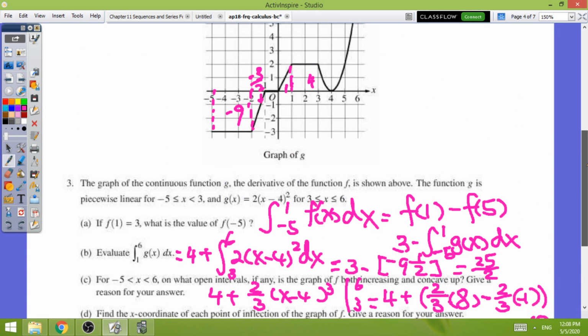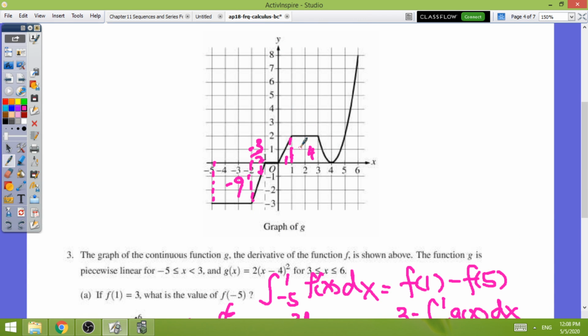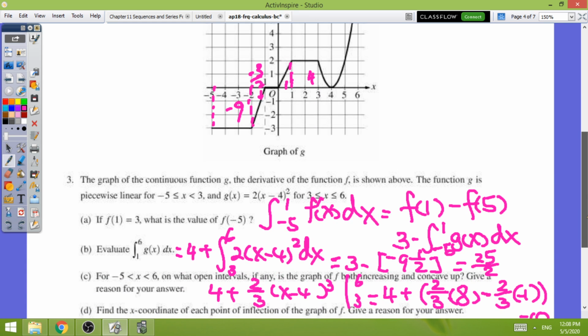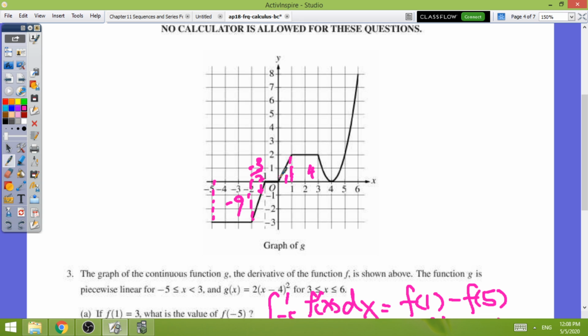Okay, so to look at the graph. If the graph is considered increasing, that means the rate of change is going to be positive. And also concave up. Concave up means the graph is not just right above the x-axis, but also it's considered an increasing curve, okay? So you can see that from 0 to 1. This one is right above the x-axis, but also is considered increasing.